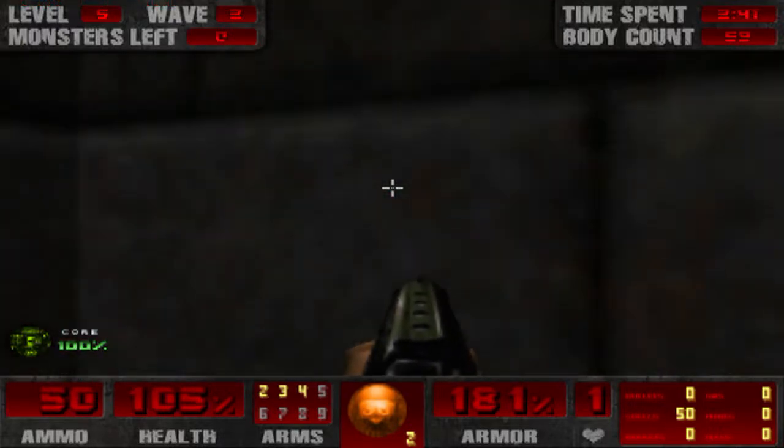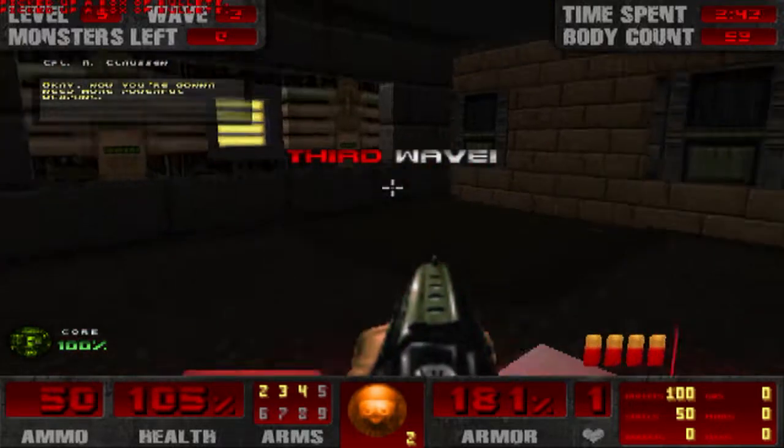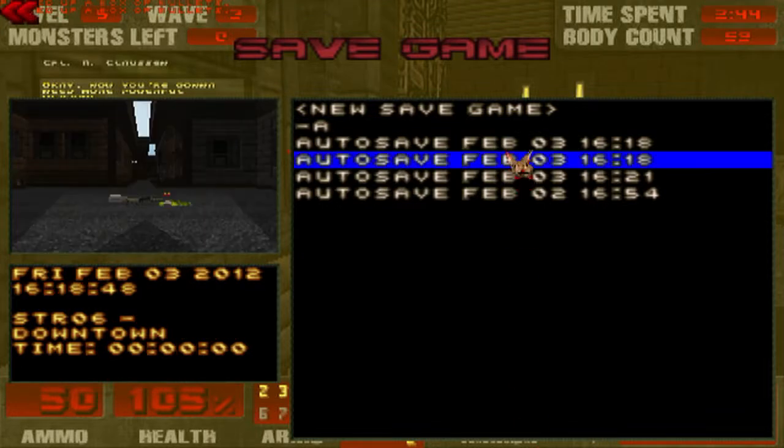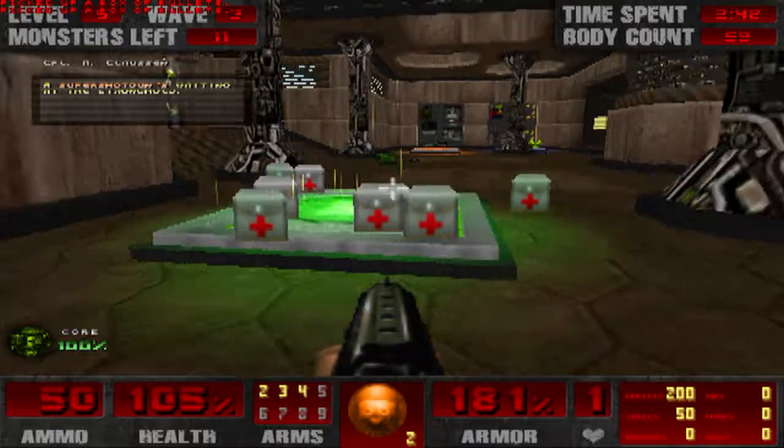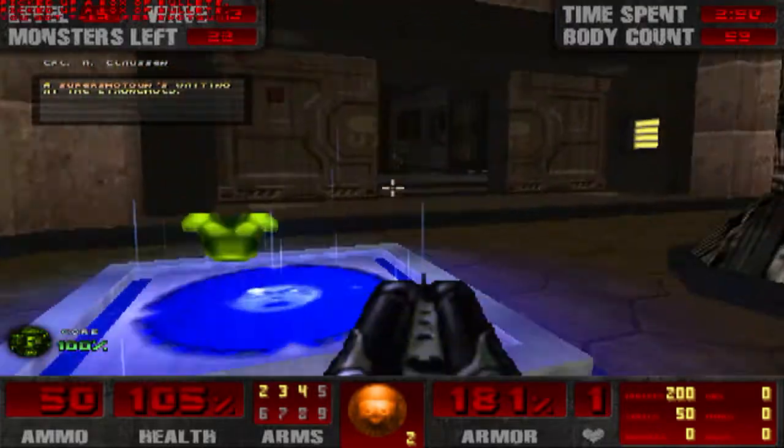Let's get this ammo drop and then I'll save. I always try to get that ammo drop just because it's a more difficult spot to get to in the action. Double barrel.